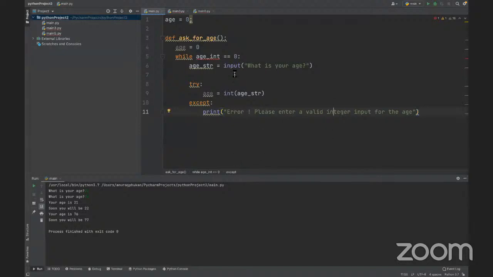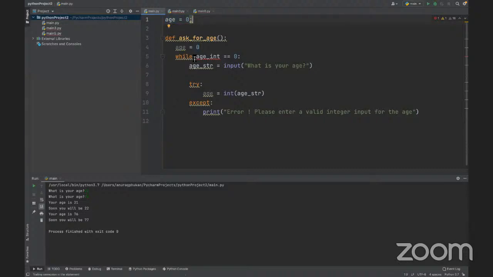Okay, great. So I'm talking about parameters and variables. Let us suppose that we have a variable here which is age equal to 0. Now we have defined a function ask for age as usual before, age equal to 0, while age, try except, everything. But whenever you are writing age inside this function, the scope of age is only valid while it is inside the function. That means when you are outside this function, you can't use the value of age from inside the function.